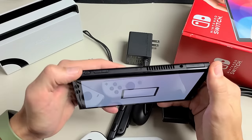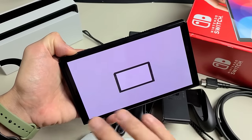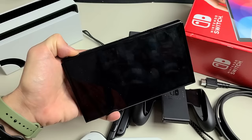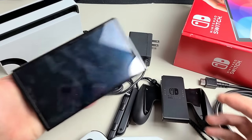Now, to turn this off or on — if you want to turn it off when it's on, press and hold the power button for about eight seconds. Just keep holding until the screen turns black. And there you go. To turn it on, just tap the power button once and it should pop on.